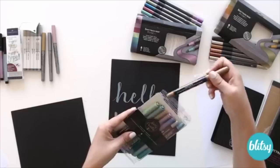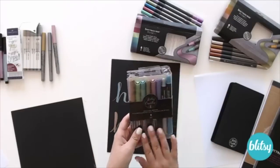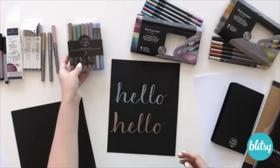So these are the Kelly Creates ones. I love the color choices that you get. These pinks and the purples, the blue. You've got your traditional gold and silver. It's really, really fun to play around with these. They're kind of addicting.